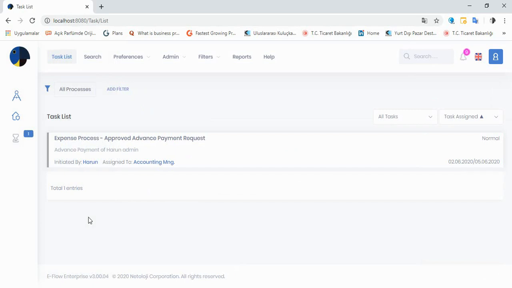Okay, that works. That's fine. So let's go back to designer and let's add the further steps.